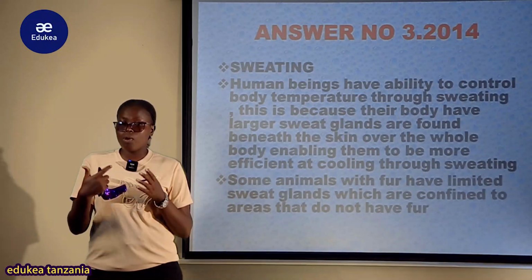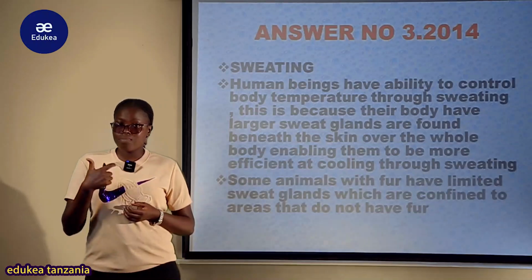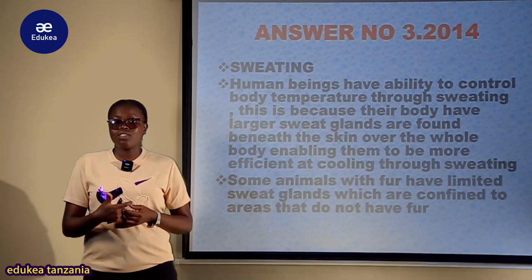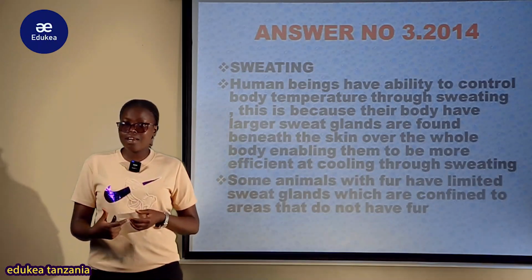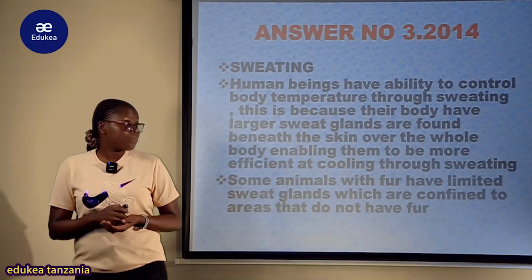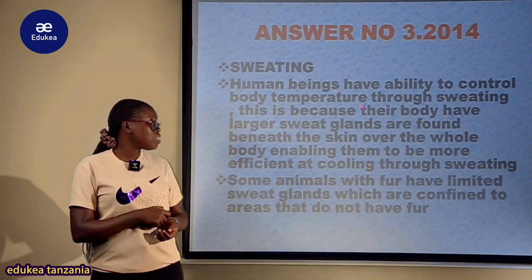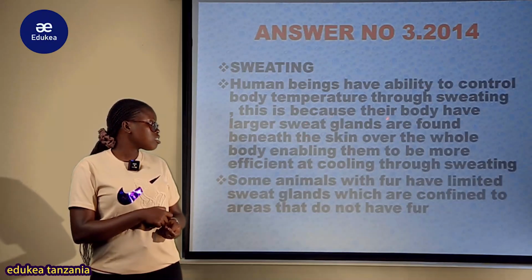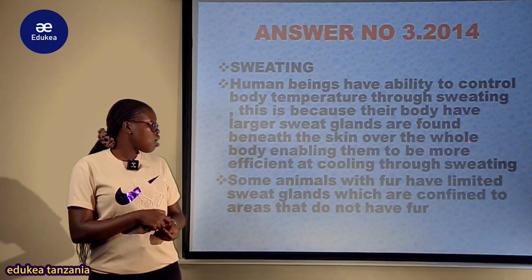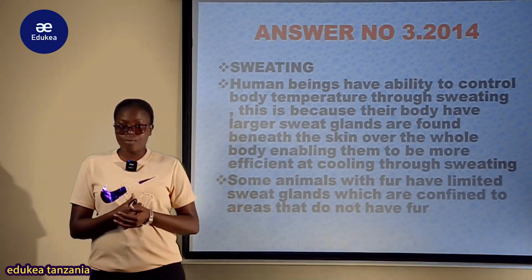You can't use your common sense kuweza kujibu, lakini use the facts from the biology. This is science. Make sure kwamba once you attempt the question, you use the facts, not just say common sense. Understand, after that write it in a correct way. Don't memorize. So the sweating, the human body has ability to control the body temperature through the sweating, and this is because their body has large sweat glands found beneath the skin over the whole body, enabling them to be more efficient at cooling through the sweating.